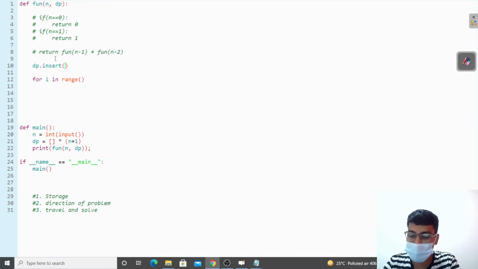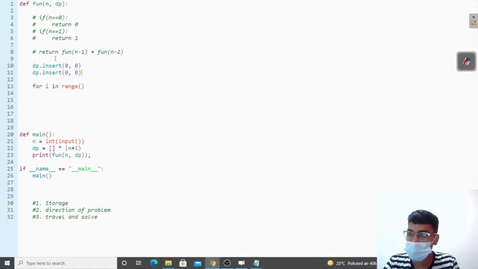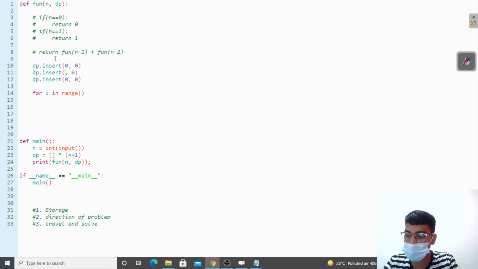At index 0 it was already 0, and similarly for 1, it was 1. The addition of these two, 0 plus 1, is going to be 1. Therefore at 2 we will directly store 1. Now I have to run my loop from 3 to n plus 1.